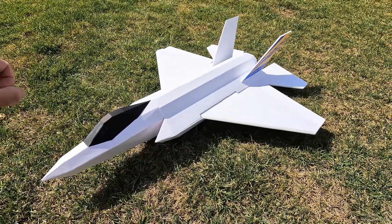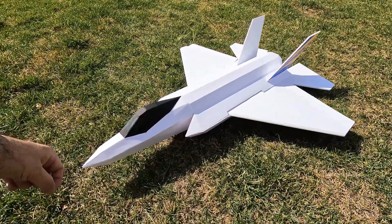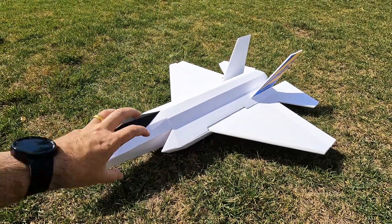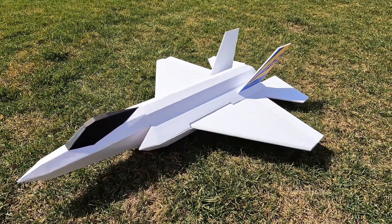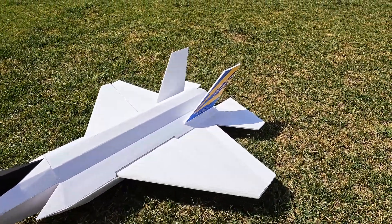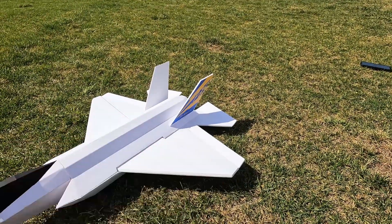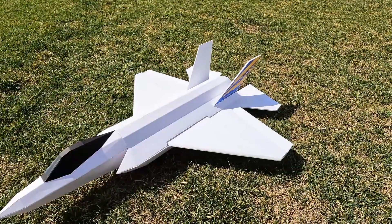I'll probably just put a prop on this plane, the one I already built, and hack in a battery compartment to see where everything will fit and get it adjusted. That'll help me come up with a better plan for the final build — where to put the hatch for the battery, the receiver location, and everything else. For now I'm going to do a quad elevon setup, a basic bank-and-yank design using two servos with all four control surfaces functioning as elevons.